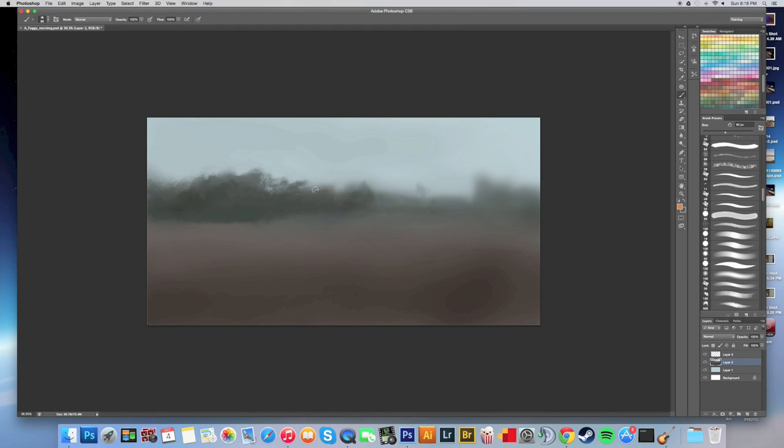A little bit of orangish leaf color in there. Give it a nice hard edge. Shouldn't be any hard edges in this tree line. I want it to look really natural.